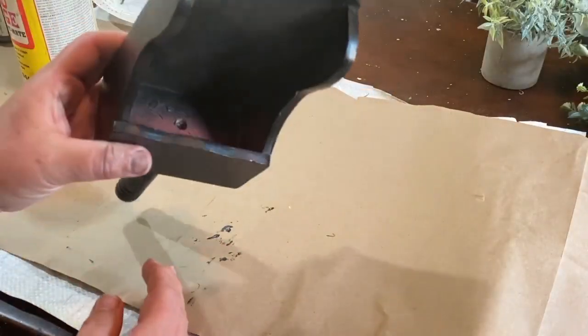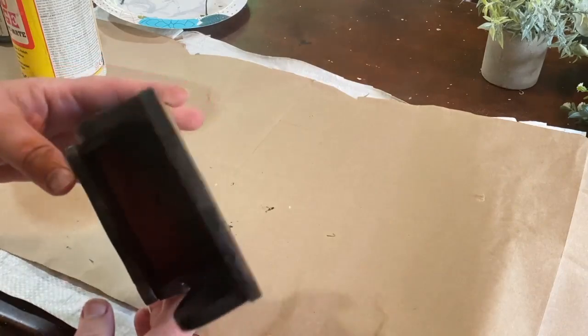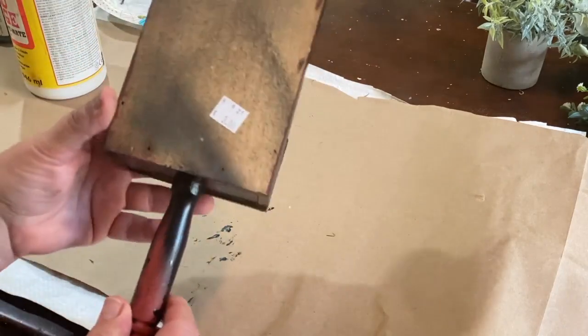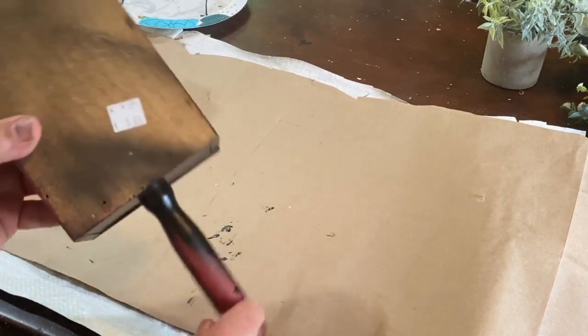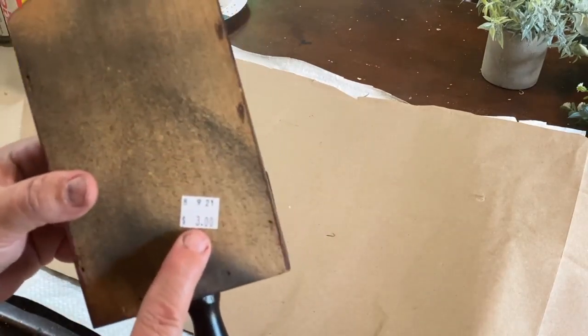to buy this little scoop. It is adorable. I got this at a flea market, and it used to be burgundy, as you can see. I got it for $3. I did pay up for it, but it's so stinking cute.